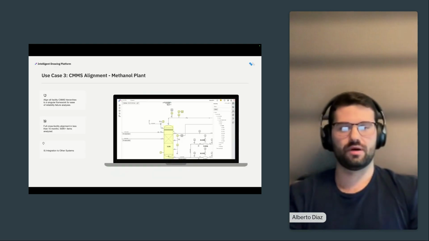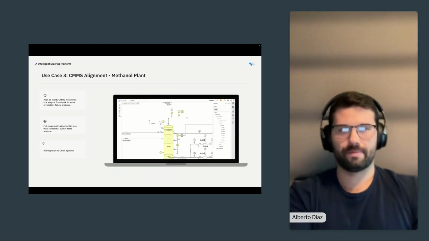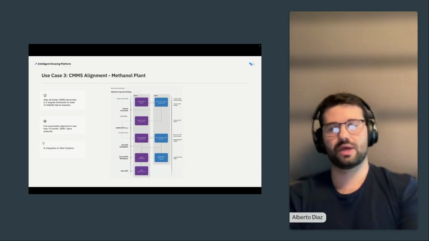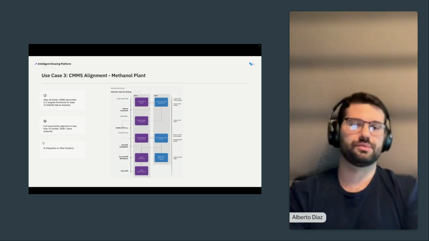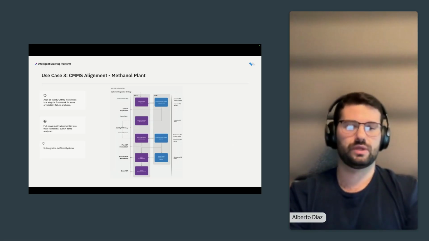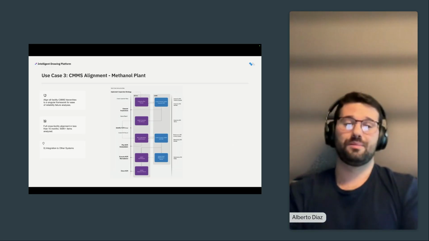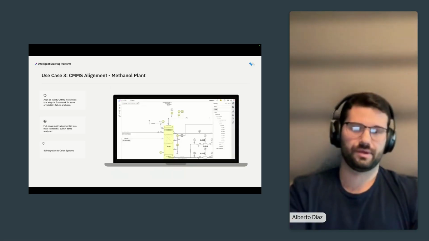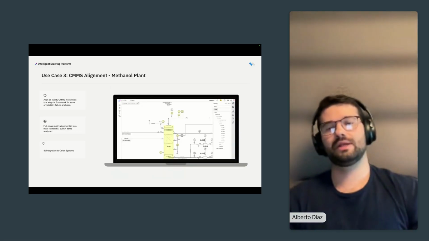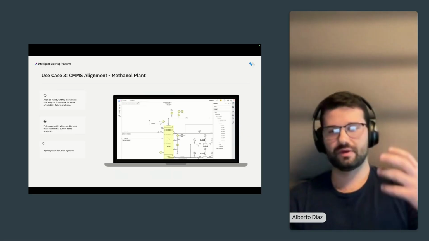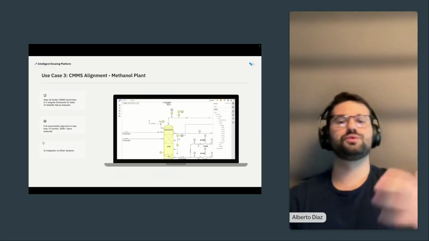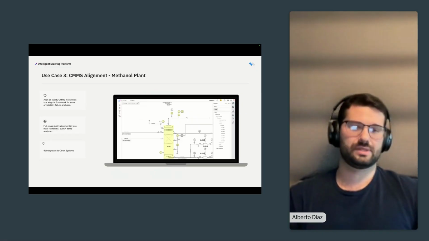That's why this step of structuring properly the CMMS taxonomies is critical, such that when you tie the two systems together, there's actually some alignment to be done. And part of that is not only that the levels are appropriate, but that the elements themselves exist within the CMMS. Because again, a lot of times what we have seen is that you will have a lot of main equipment or elements within the PNIDs that do not show up within the CMMS system.